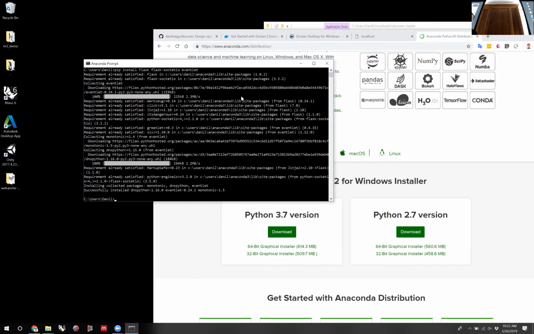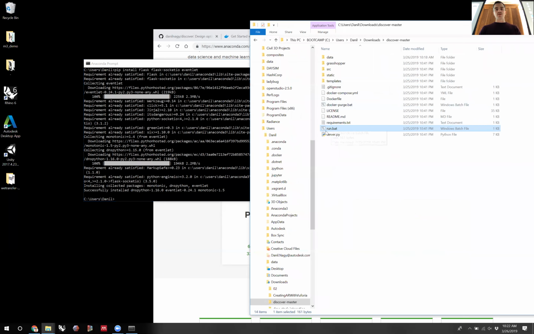Just as an overview, right? We have this Python app we need to run on our computer. There's 2 ways. One is to install Docker. And once we have Docker running, just run this script and it'll automate everything. It'll create a virtual Linux operating system on your computer. It'll download the right version of Python.